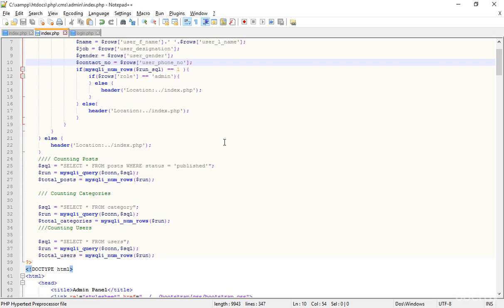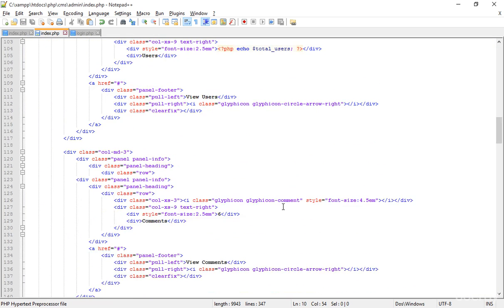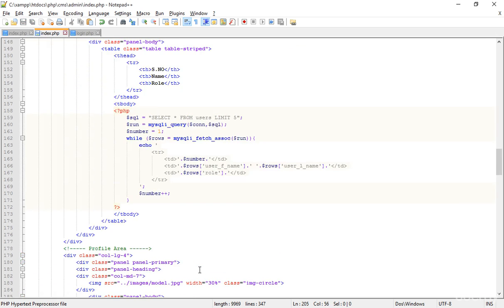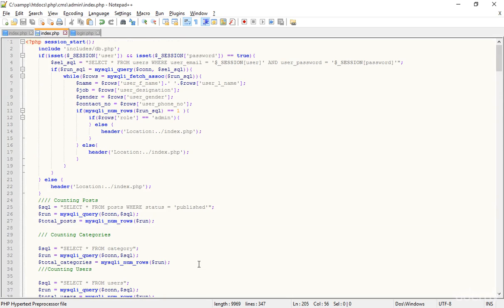Now go down, and here I'm just simply going down and down, just copy this thing, paste there as job. Okay, so here I'm just typing job, and then role, I will do the thing for role. By the way, here user contact number. Okay, I have to go to the top to check what I just typed there. The contact number.